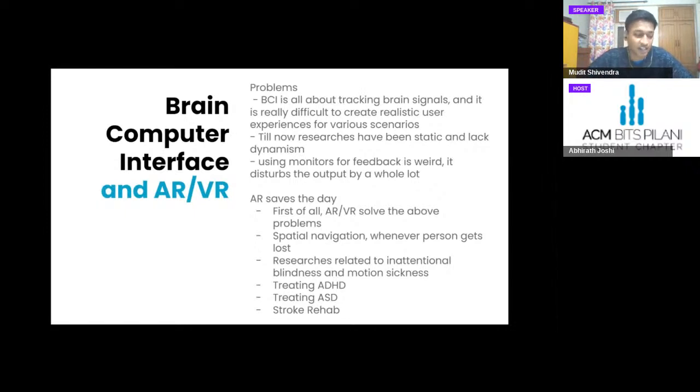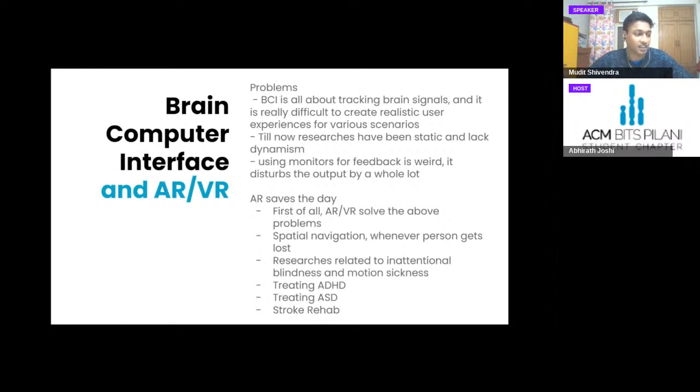And what happens here is that the person is sitting with the brain computer interface helmet and with all those sensors, and the person can actually get proper feedback using VR, and he gets to know whether he is able to concentrate or not. So how it happens is that they have created a game of inflating a balloon. If the person is able to focus on a particular thing, the balloon inflates, and as soon as the person loses the focus, the balloon deflates.